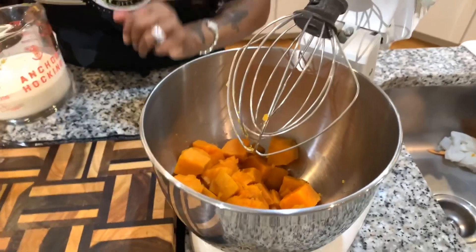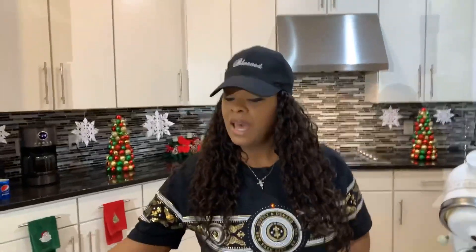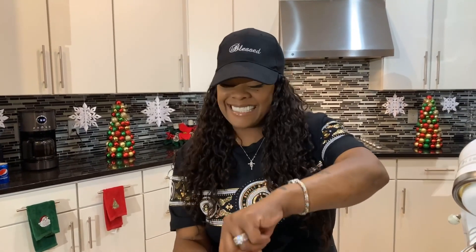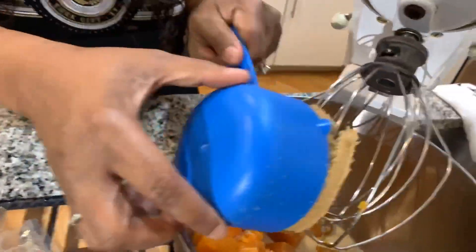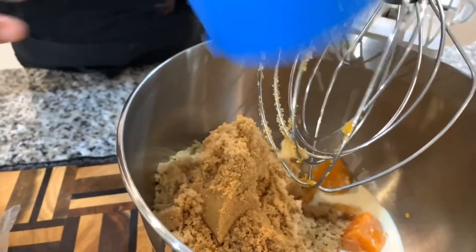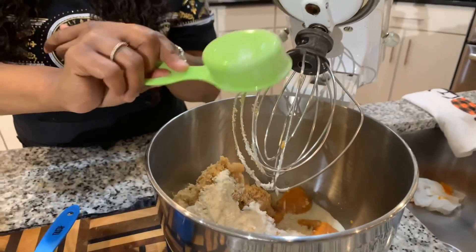Now that we have our two and a half cups of cooked sweet potatoes, we're going to put in three-fourths of a cup of evaporated milk. I've heard something really interesting — some people like to use sweetened condensed milk rather than sugar, and I think it's really interesting. One day I'm going to give it a try, because they say that when you use sweetened condensed milk it gives it a really silky feel. So here's our one cup of brown sugar packed down — going right in. If you want a little bit extra sugar go ahead, it can't hurt the recipe. And then we're going to add that one-fourth of a cup of flour; I like to put the flour because it really helps to bind your sweet potato pie together.